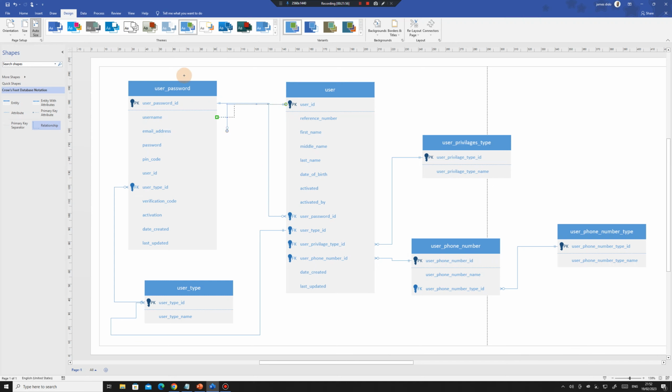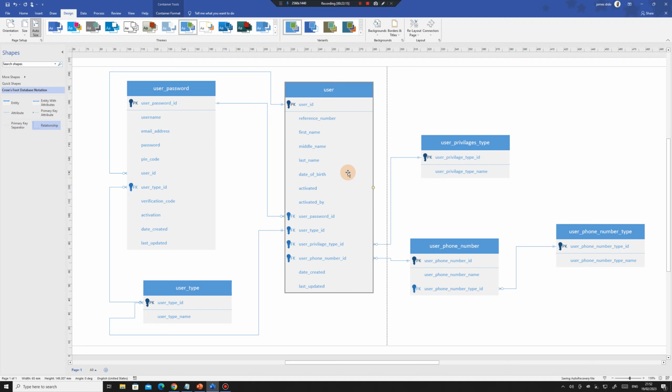So what we have here is, I'm going to move this so that we can see the design properly. So we have our user table, which is linked with the user password, and also we can see the connection.